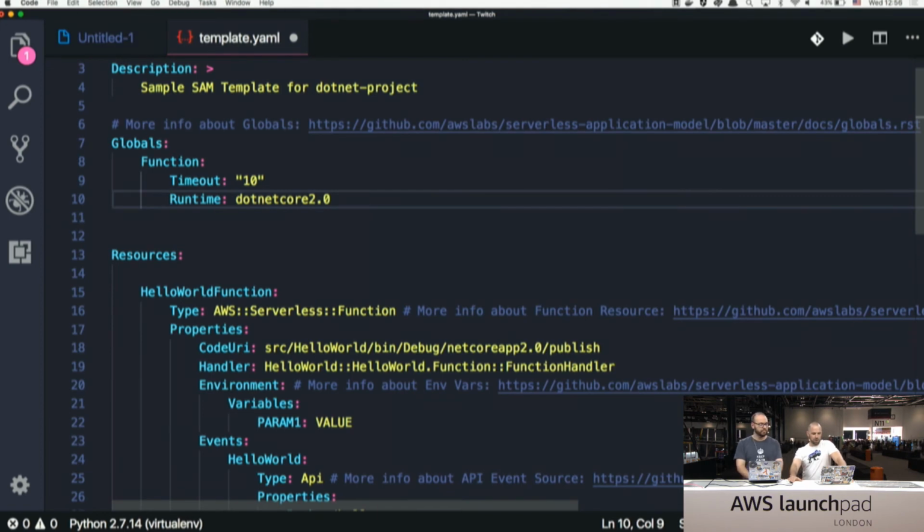Absolutely. There's a cool question from Flemon1986. The structure of the template can get big, right? Do you have some tips on how to make it more readable or how to structure it? Sure, absolutely. When you go to the SAM templates, one thing you're going to notice is that there's a bunch of examples in there. Most of the examples for now are not that big. As they start to get big, the idea that we tell you is that anything that makes up your service, think about your application, your bounded context, your boundary, everything could be in a single template. From there, you'll be able to logically see what your application relates to, talks to, intercommunicates with. If that goes beyond 200 resources, then that's where we're going to start splitting up into multiple stacks or templates. But that's almost unlikely. I've only seen that in very rare cases.